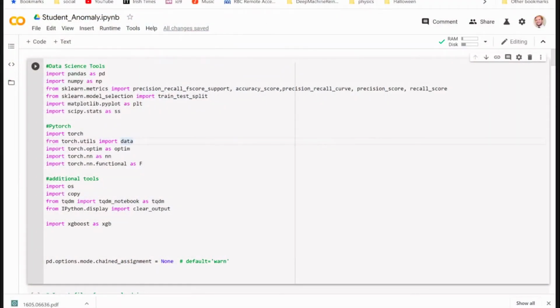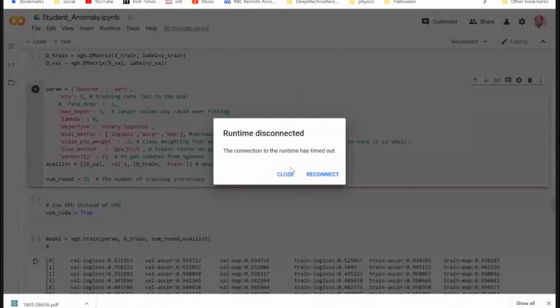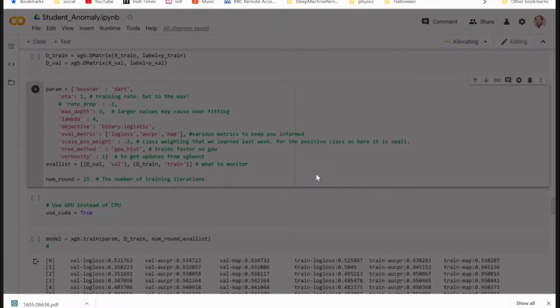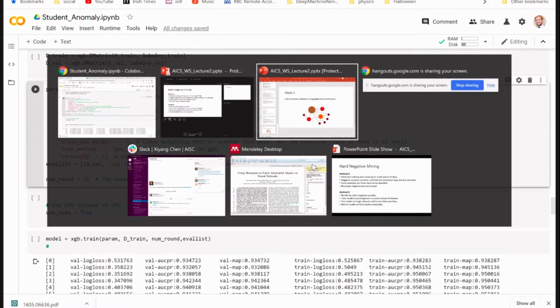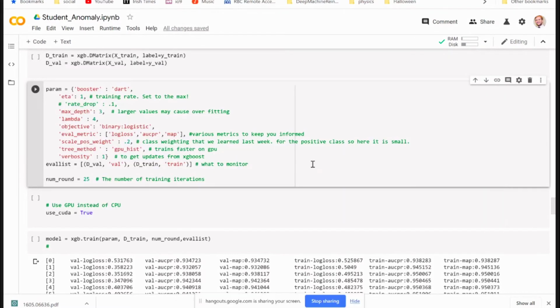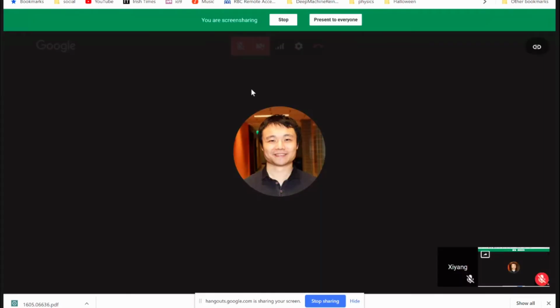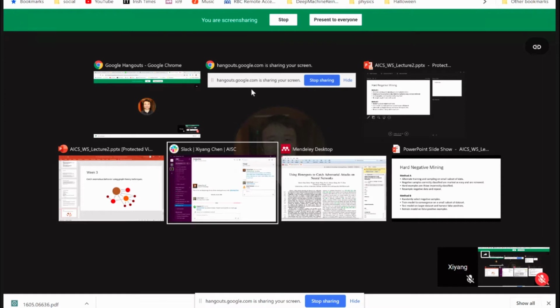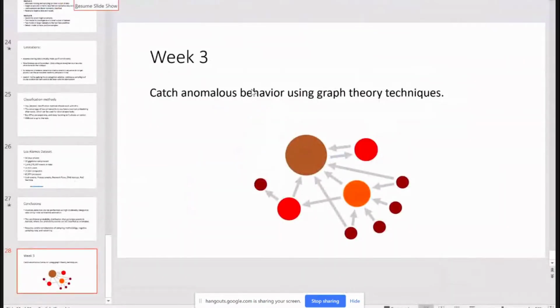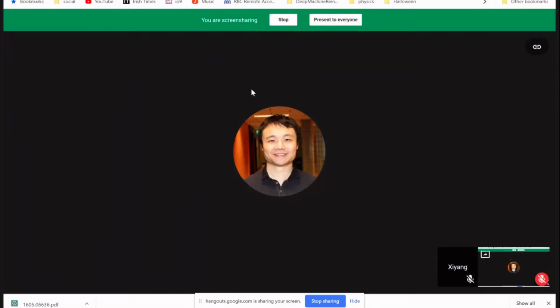Could you make that bigger? Oh, sure. They can't see it. You probably have to mirror the screens. That's weird, because I didn't pick a particular application. Oh, I think I know why. I'm still in full screen mode. I think it's just frozen again. I'll just stop screen sharing.